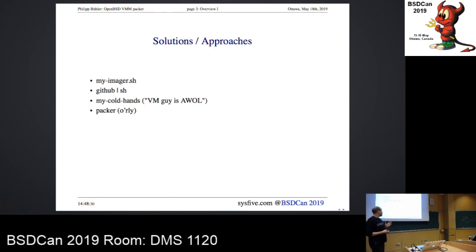Why Packer is for the next slide, but when I was looking for installation solutions, I found that more or less everybody is writing his own installing framework, shell script or whatever. Or they use something from GitHub or other stuff from the internet, the famous something shell script pipe bash, which is, well, I don't need to tell you. Or you really have a provisioning guy, and when that one is on holidays or so, no new images are available.